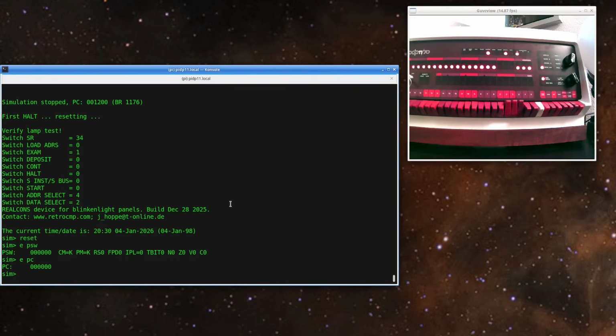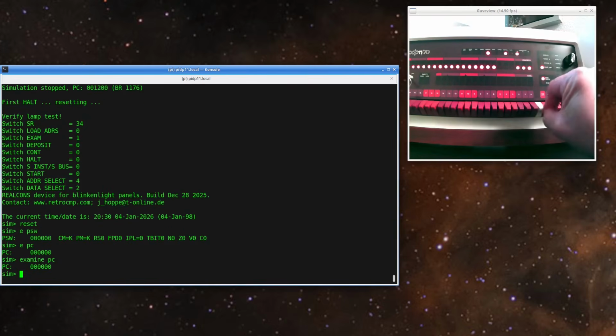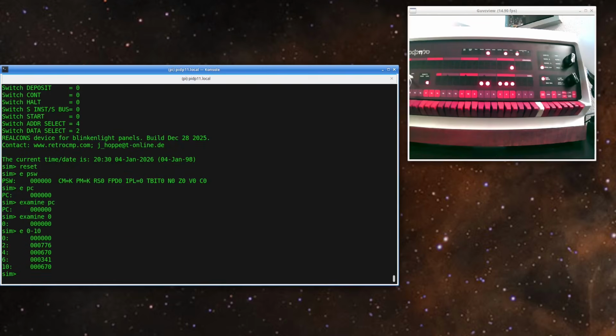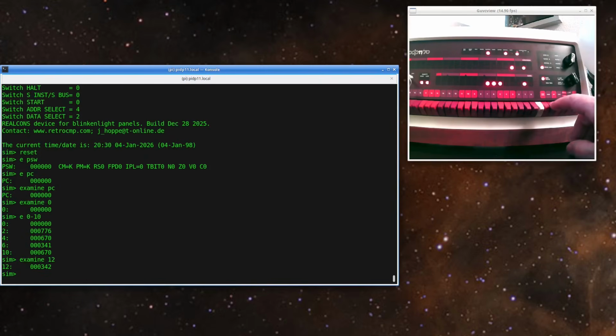So this is a fully functional front panel. I can put in a 0 and say load address, and then say examine and see the contents of location 0 is a 0. I can also come to the console and examine 0 through 10. So the next location should have a 776. If I hit examine again, I will see well, a 342.